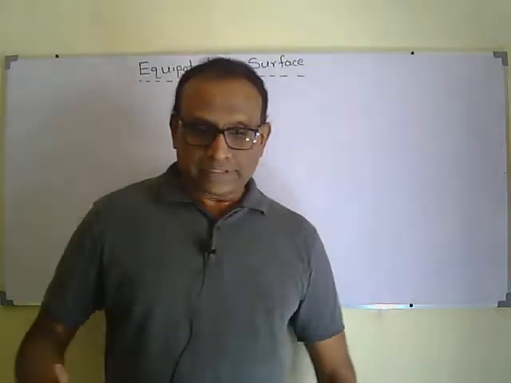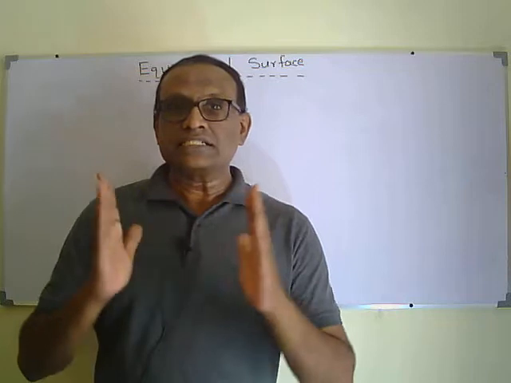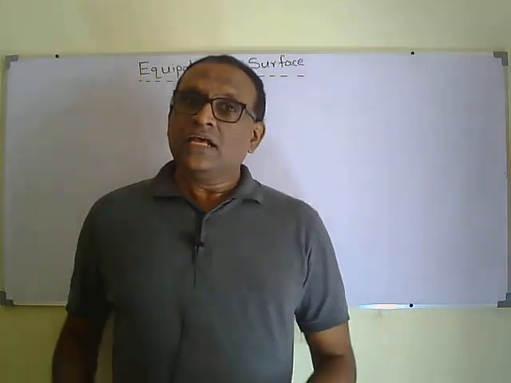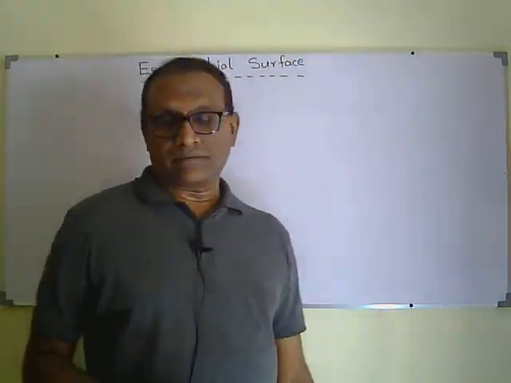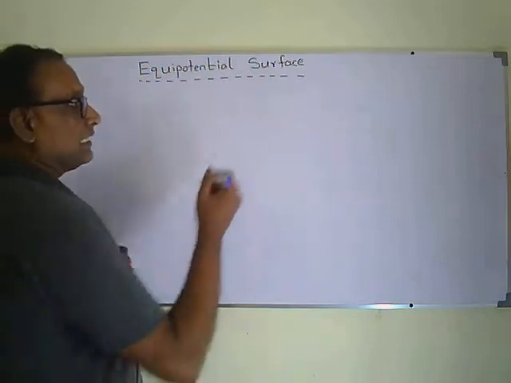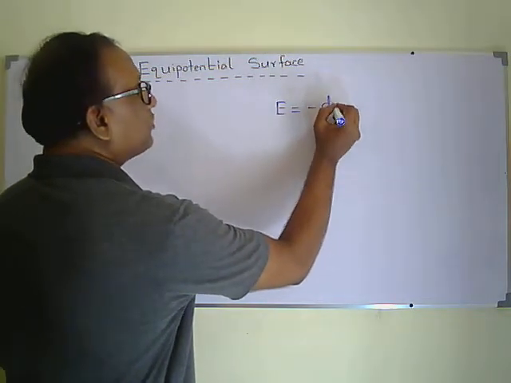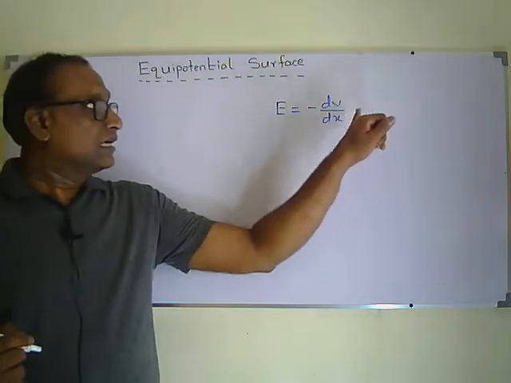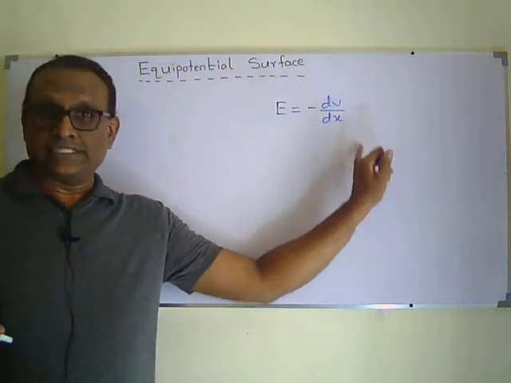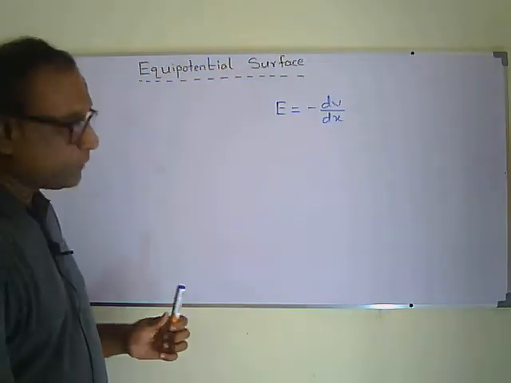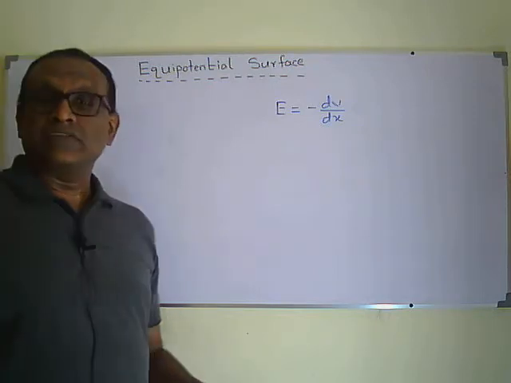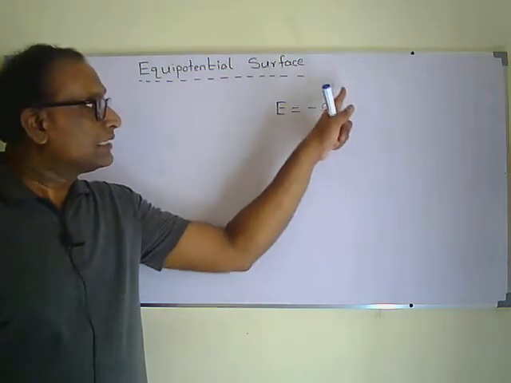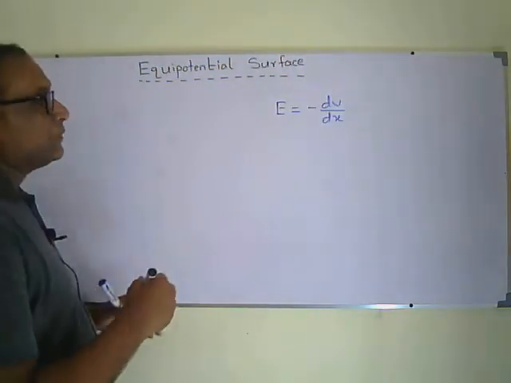Okay, again, remember that always the electric field lines should be at right angle to the equipotential surface, right? I explained based on work done, right? But it can be explained based on the equation E equal minus dV over dx. That means electric field strength at a point is equal to the potential gradient. If I consider this way, by using this also I can explain the electric field strength must be equal to 0. But in most of the A level, we don't use this calculus format. But I can explain by using this also.